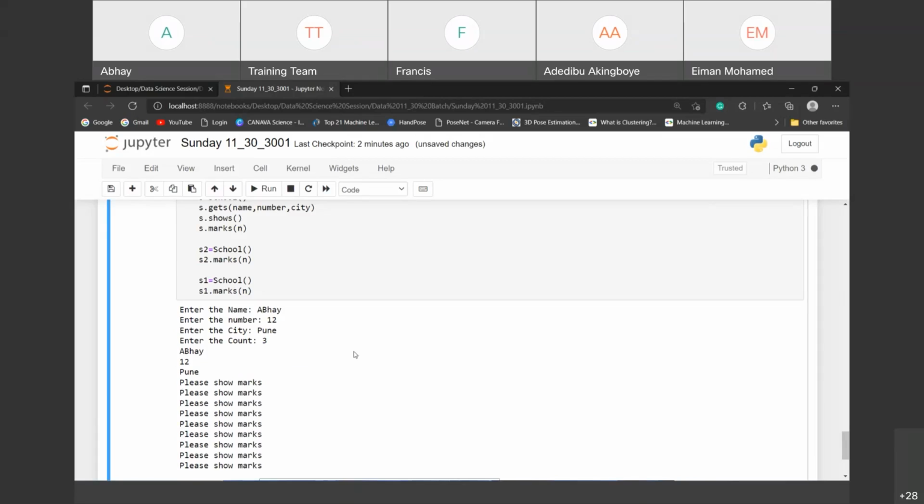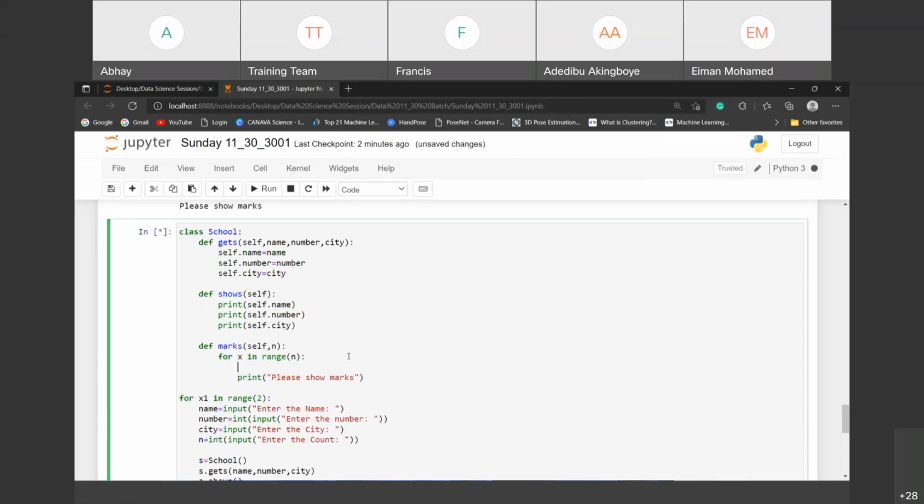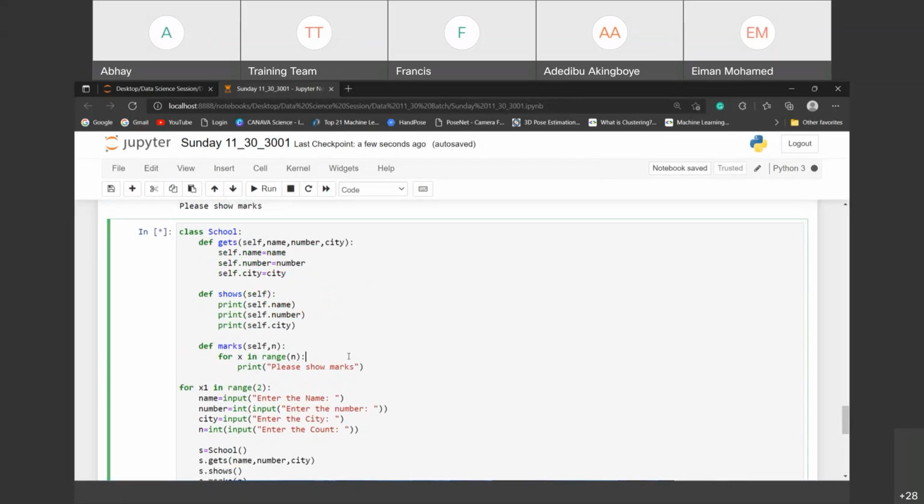Now I'm adding one more thing into your study. Instead of displaying, please show marks; if I want to add total subjects, you can take variable names. Preeti ma'am, you can pass variable names here, take the values from the user and print them. Easy. But for now, we'll go for some major point and then we'll go for your problem solutions.